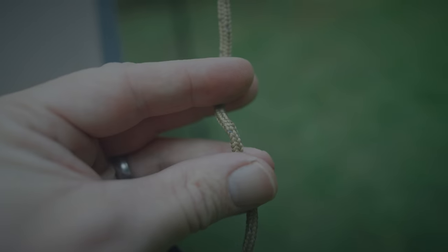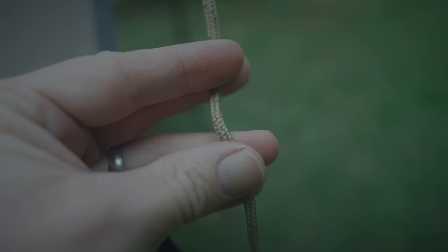If you purchase this tarp, I would not even use these guy lines. Use your own. Use some 550 cord or something else, something that's not quite as fibrous as this. When the cord is under tension, it's not bad. All the fibers are pulled tight. But when it's loose, the fibers relax and they come apart. And again, everything sticks to it.